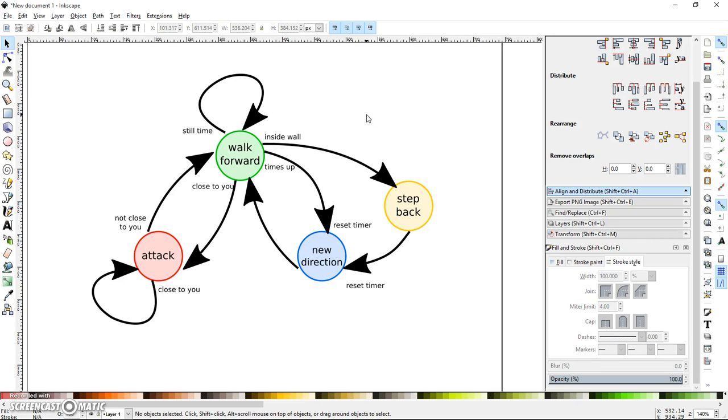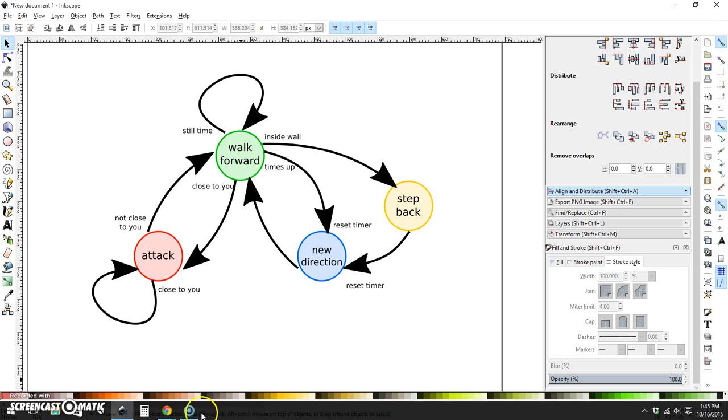So I'm now going to show you how to write the script for the zombie, but we're going to have him trigger into these different modes. Let's go over and set that up. We have a few different things we want him to do. He needs to know if he's close to you or not, and if he is, he'll attack you. If not, he'll walk until he hits a wall, or he gets tired of going in that direction and he'll change directions. So we're going to go set that up now.